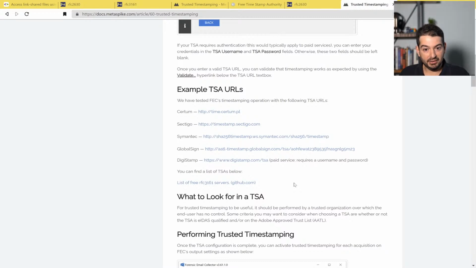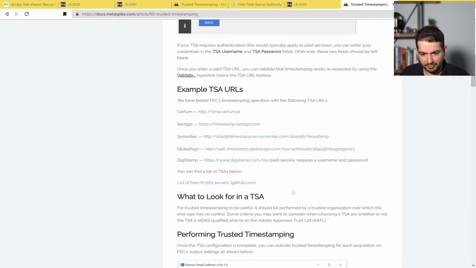So you're relying on a centralized server and its authority. So it's important that this authority is a trusted third party, and you have no control over it. In other words, if you work with a fly-by-night operation that's not reliable, then that doesn't do much in the way of authenticating your items. And same thing, if you are running your own timestamping server, for example, then that doesn't lend much credibility to the timestamp that you create. You want to use a third party that you don't control.